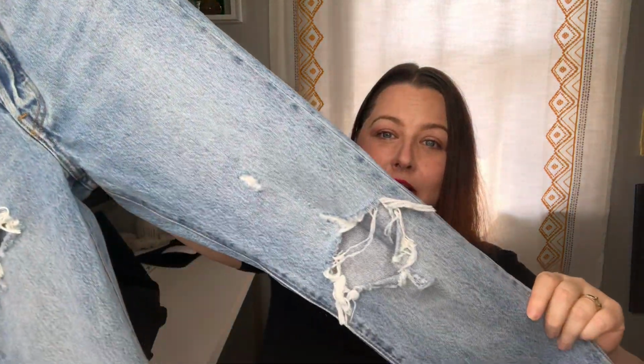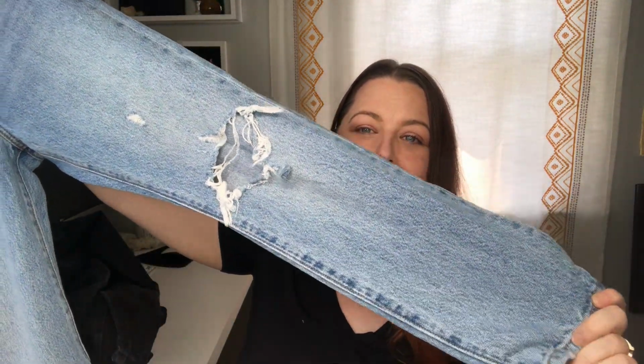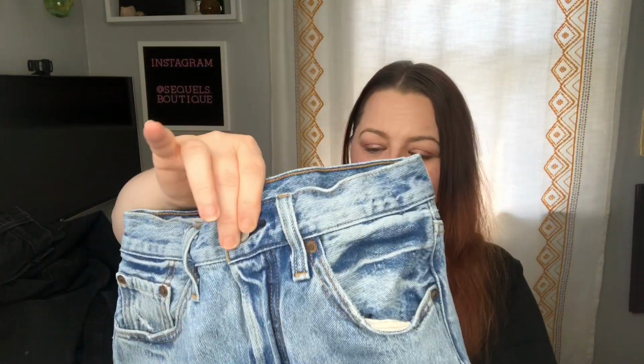And I think the best pair in this box, because it does seem like, again, ThredUp's MO to give you one really shocking, fabulous piece and then disappoint you with everything else, is this pair of Levi's. Now, let me pull this up because at first I thought that these might be vintage Levi's. If you just look at the look, ripped jeans, again, straight leg, again, pretty decent waist.